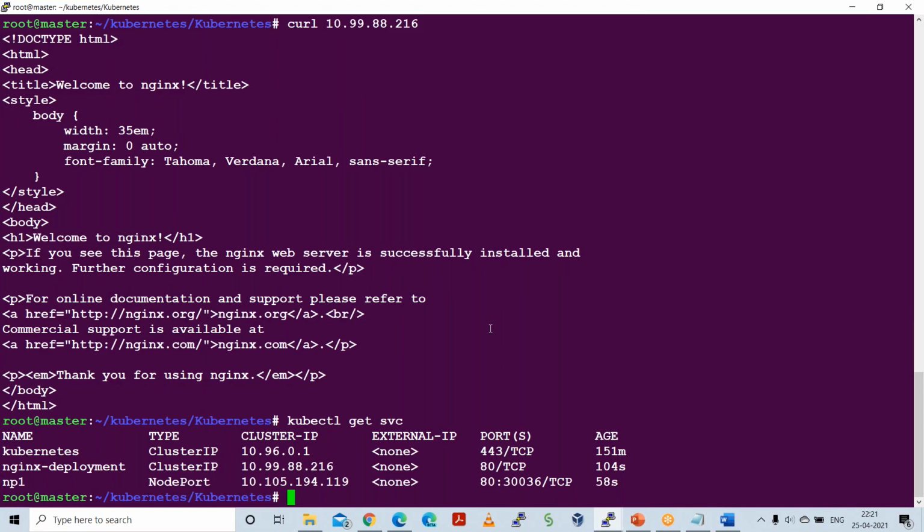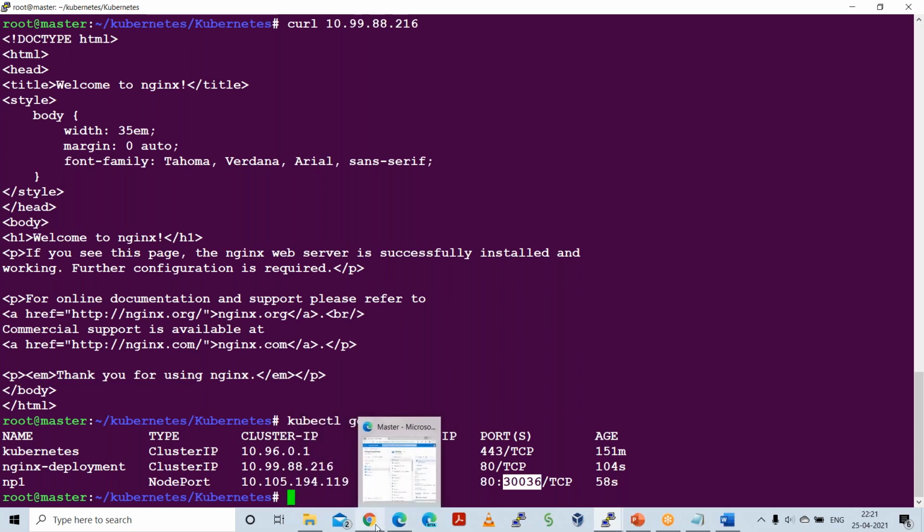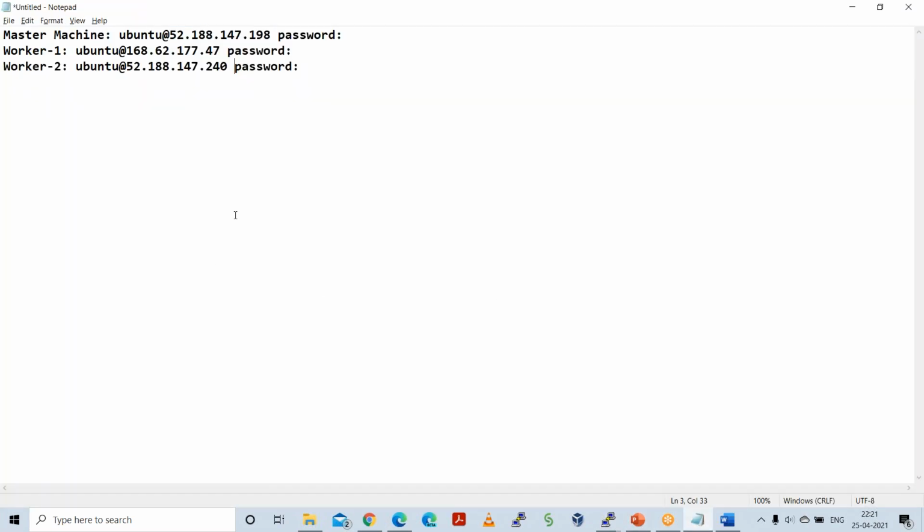But with the help of NodePort, I can access it from the outside. So if I have the IP address of my master node, let me just get the IP address, guys. I have mentioned it somewhere here in the notepad. Yeah, this is the IP address of my master machine.